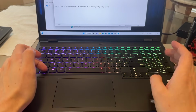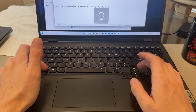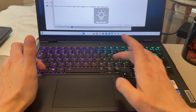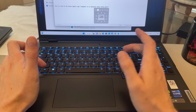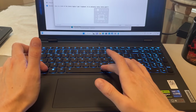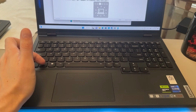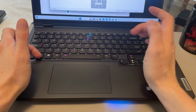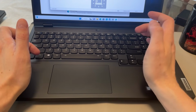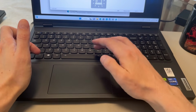The keyboard has the RGB thing going on. Let's see how it compares to last year. Again, I'm going to do a full comparison, but brightness up, brightness down. You can turn it off. You can turn it up. In theory, these should be pre-programmed. Yep, so it has the same feature as last year on the 7. I don't think the 5 has this, but it comes with different. Bring that down a bit. These are just pre-programmed. That's wonky. I guess 5 is off, in this case.